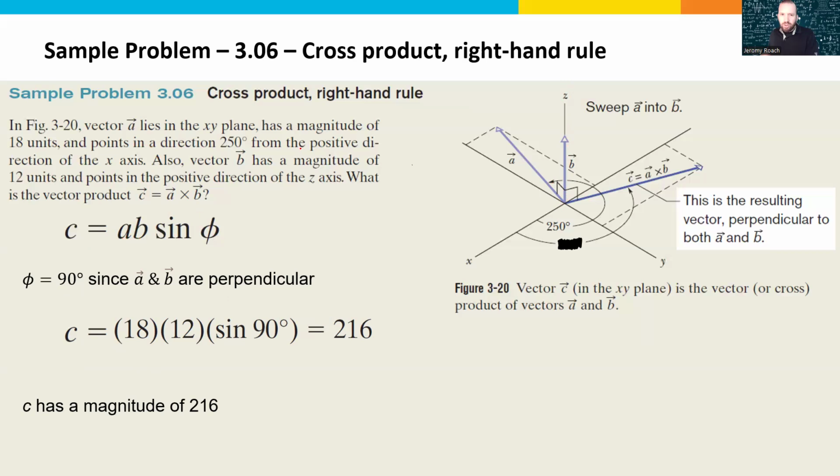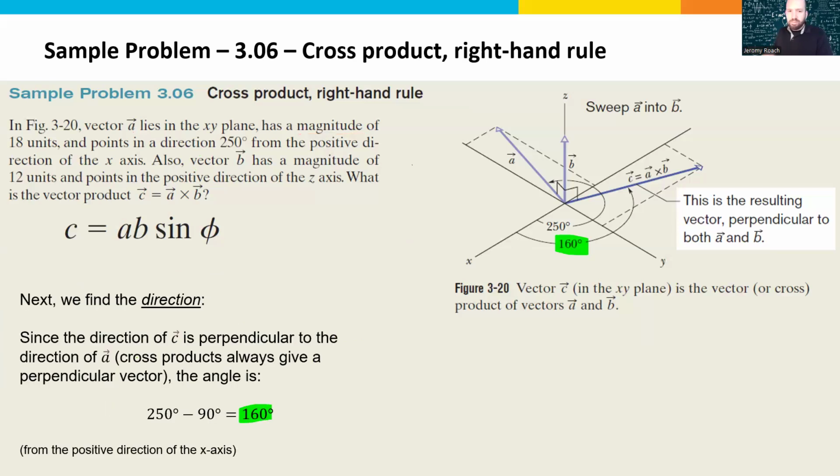All right, so now we're just going to plug in these values into our formula. So it tells us already the magnitude. So the magnitude of vector A is just what A is, and that's 18. And the magnitude of vector B tells us that it's 12. And psi is just 90. So it told us that as well. It's just 90. So the magnitude of vector C is 216.